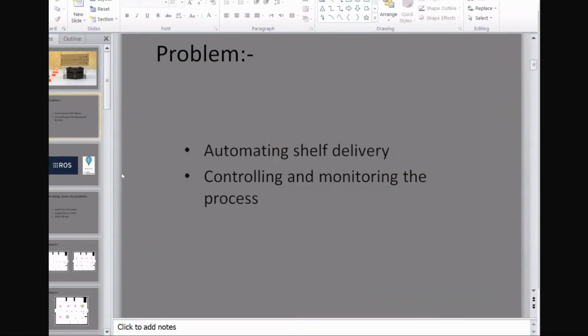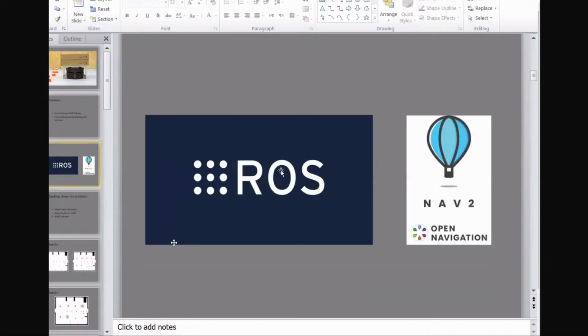If we specify the problem, we need to automate the shelf delivery, and we need to create an app to control and monitor the whole process. We're obviously going to use the ROS and nav2 stack.